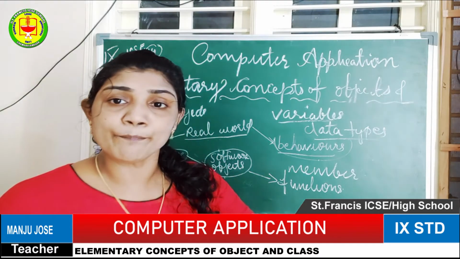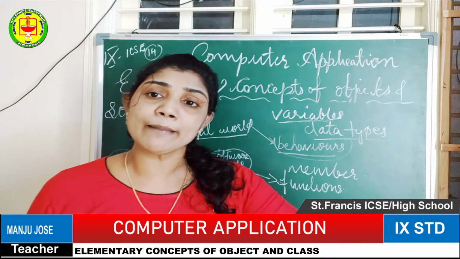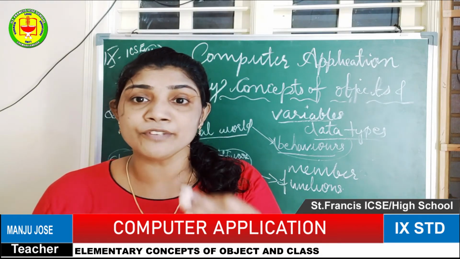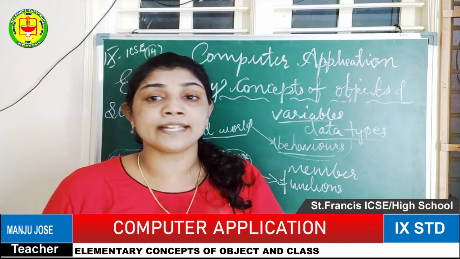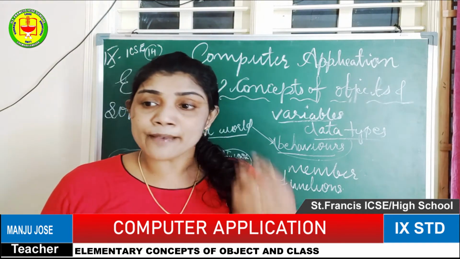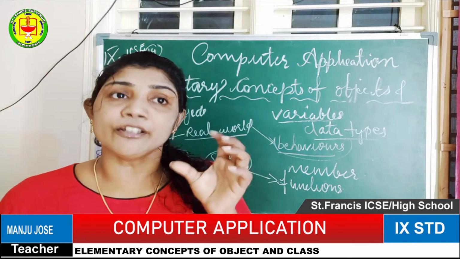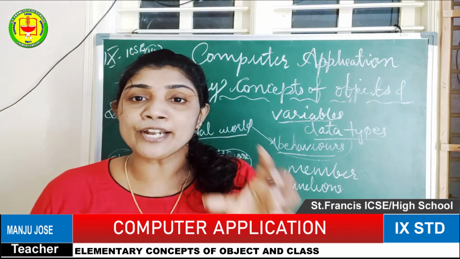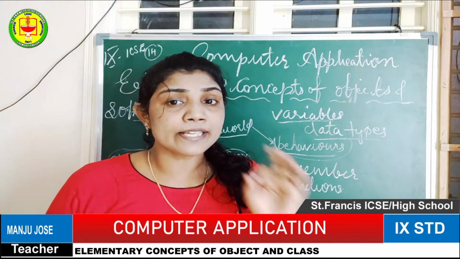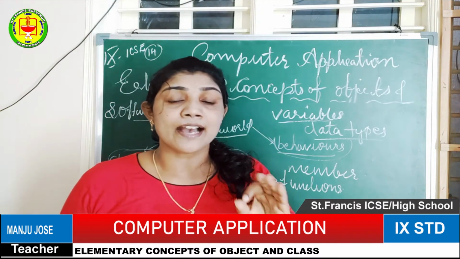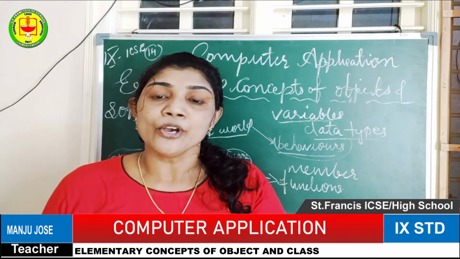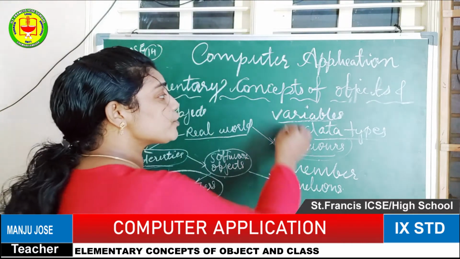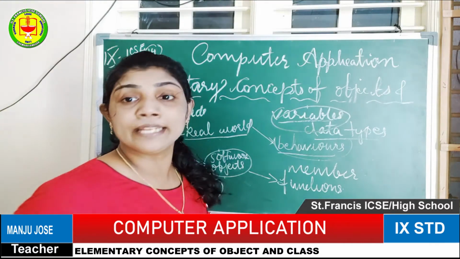So when the user will be inputting something, what kind of input they are giving, we should decide before starting the program itself. For example, if I want to enter a numerical value, like 10 or 15, first I have to decide that I want to enter a numerical value. If you decide that, then the variable should be in numerical format.